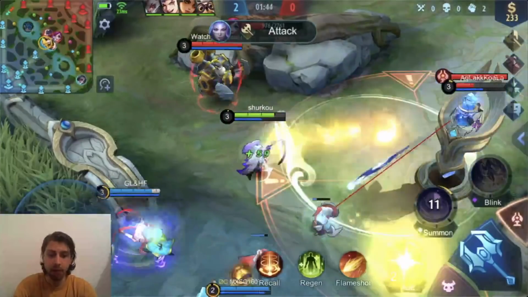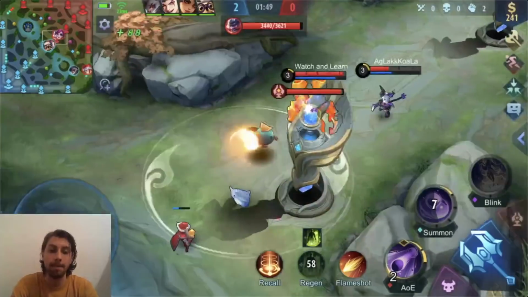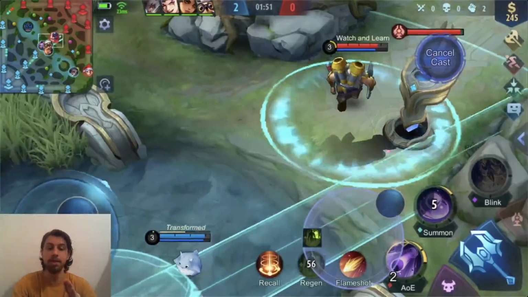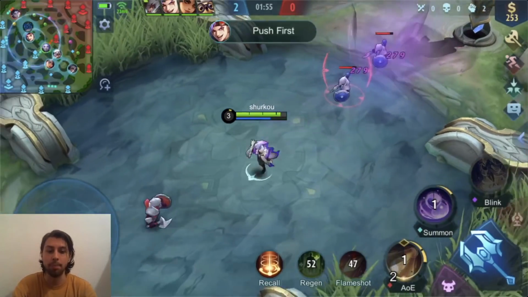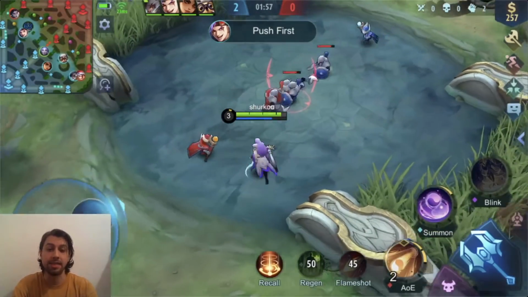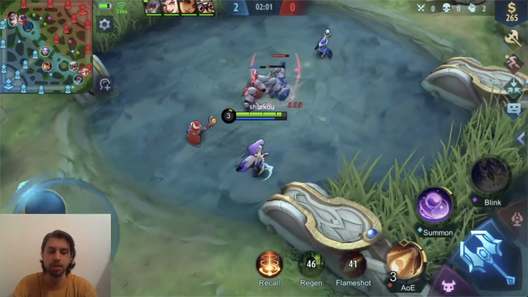Now, how do you put the marks on the enemies? With your abilities, of course. And if you noticed, whenever I use an ability, it turns into the other color. Now both my abilities are purple. Now I use my S1. Now the next S1 is a yellow S1. So that is really important.